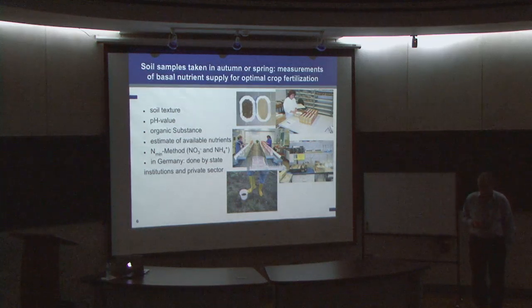Of course, for a real cropping system, for a real farm, we need also some soil analysis, and we take the soils before the growth phase, sometimes in the growth phase. Depends a little bit on what we are interested in. We determine all these values here. What is important is this ammonium method, where we measure the mineralization, more or less, of nitrogen, where we measure nitrate and ammonium in soil solution.